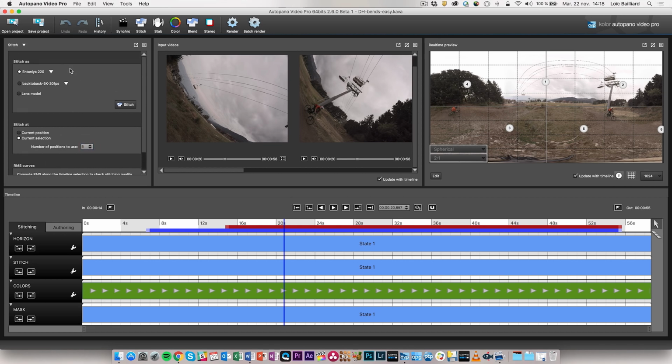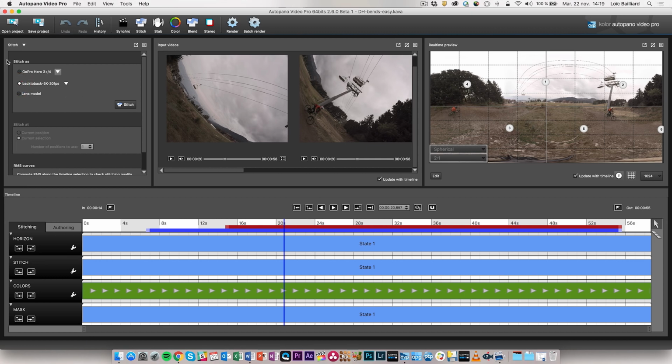So what does that mean? Well, the stitch as will allow you to select a type of setting or type of camera. So we have a few built-in presets. The most widely used is going to be the GoPro Hero 3 Plus and 4, obviously. But you have other GoPros. You also have presets for modified lenses for GoPro, so Entania lenses or Izuga lenses. But you can also use a lens model, and when you're going to click on Stitch, it's going to ask you the focal and the lens type. So if you are using a DSLR or a professional camera like a RED camera, you can also stitch those.